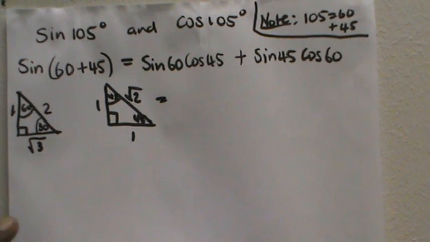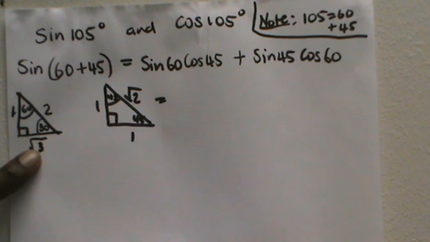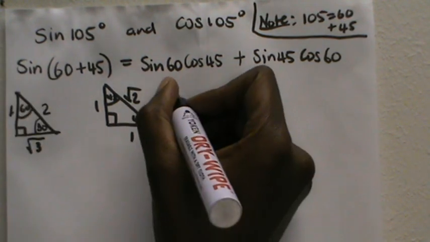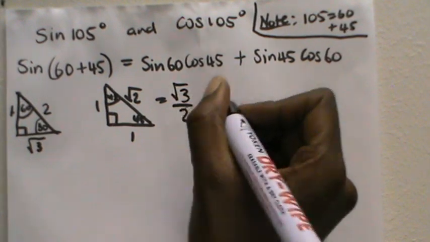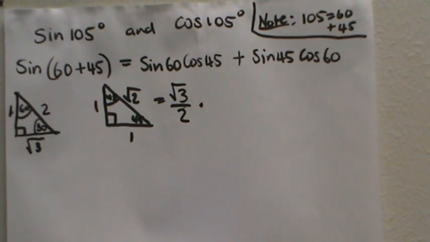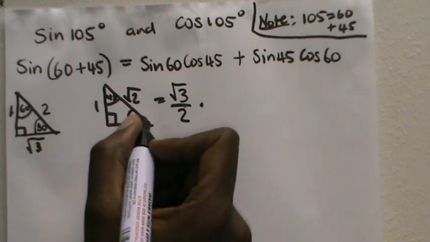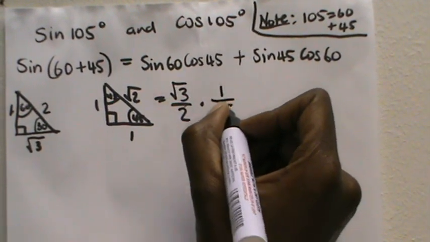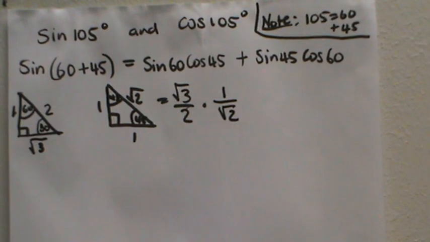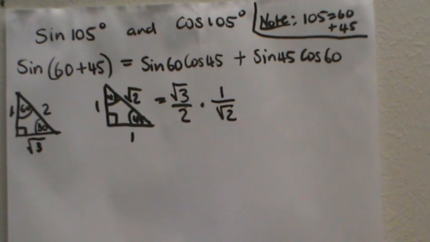So sine of 60, I go to my triangle. Sine is the opposite over the hypotenuse, which is square root of 3 over 2. So that's sine of 60. Then cos of 45, I'm in this triangle. Cos is, if I'm using this 45, the adjacent over the hypotenuse. So it's 1 over square root of 2. Now remember, 1 over square root of 2 is exactly equal to square root of 2 over 2 with a rational denominator. And this question says we must leave our answer with a rational denominator. Okay, so we'll do that at the end and see what we get.